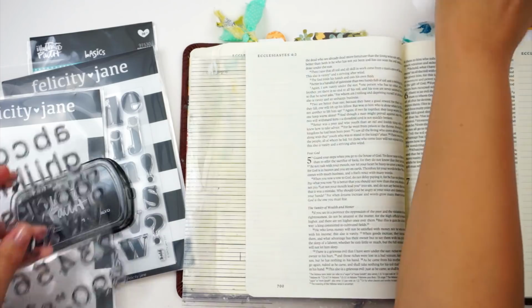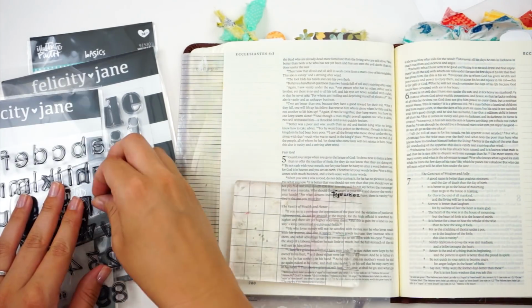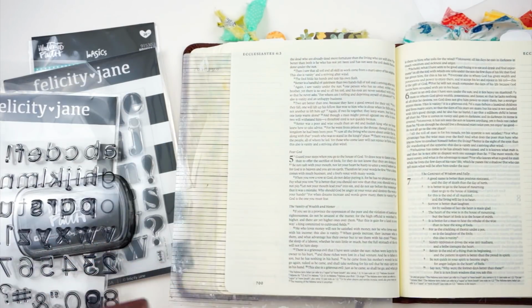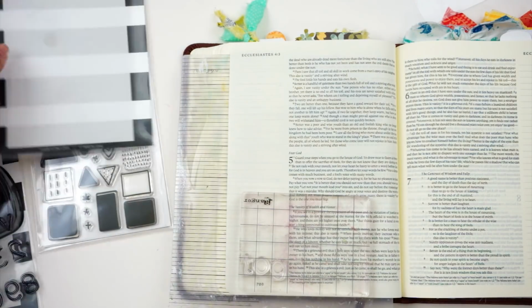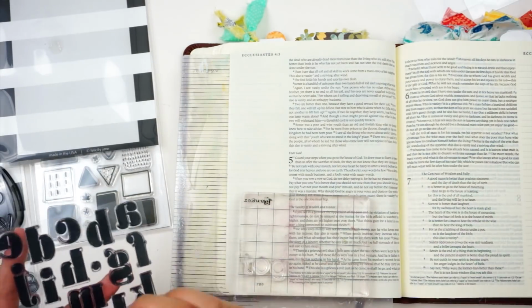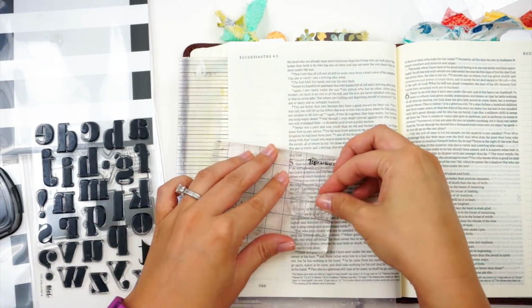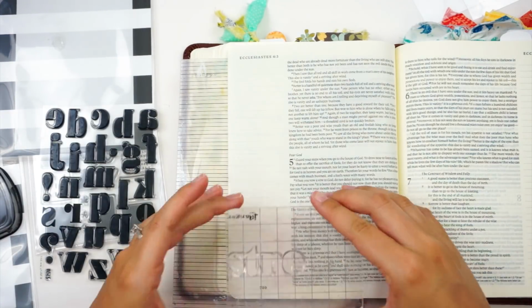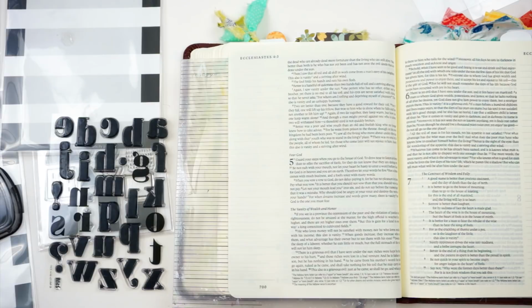I've also pulled out some alpha stamps. These in particular are from Felicity Jane. Felicity Jane's shop is on hold right now while they move to a different state, but I will try to find some other ones and link them down below, but just use whatever alpha stamps you have in your stash. Alphas are a good one if you're trying to decide what products are must-haves. Not that they're must-haves, but they're super versatile. You can use them again and again and again.